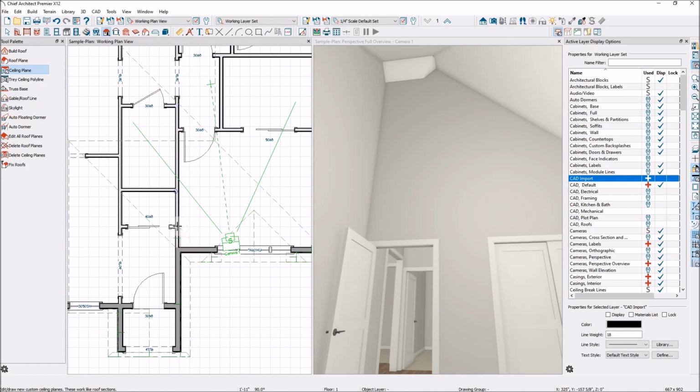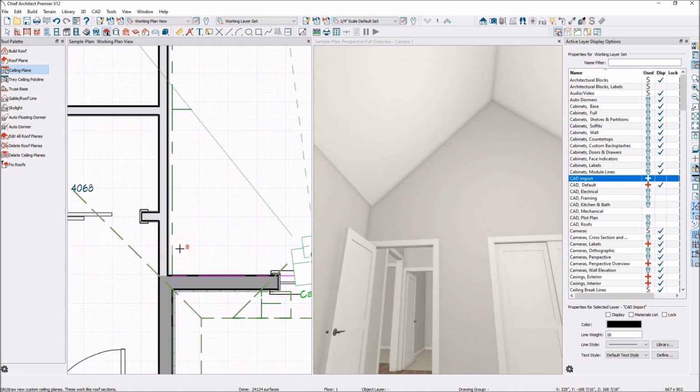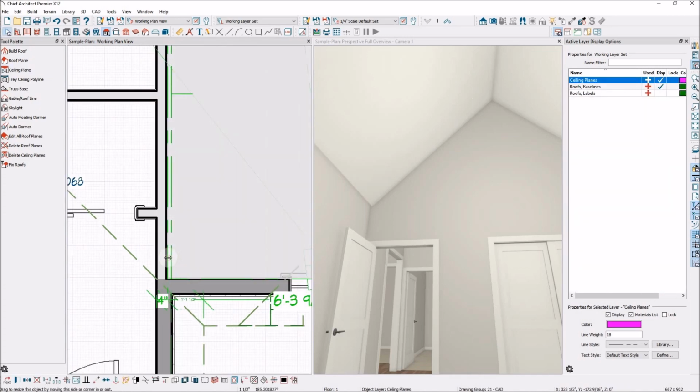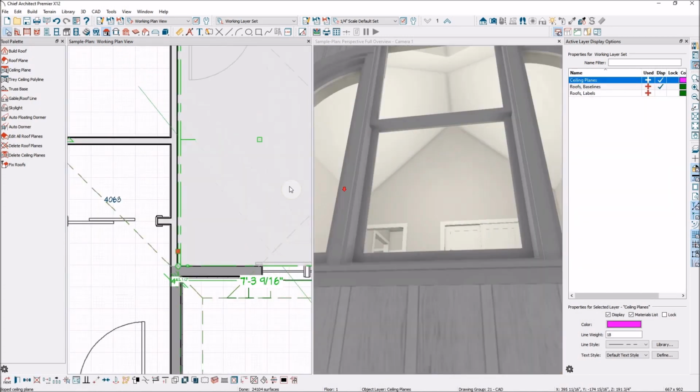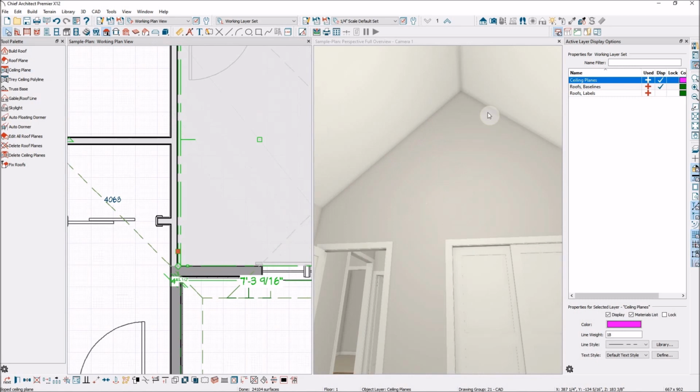So I start with dragging a line across where I want it to start. And then that is going to pull it up, up, up, up to the top. And that's it. It has created our cathedral ceiling there. And if you wanted just one vault that went all the way across, however you want to do that.